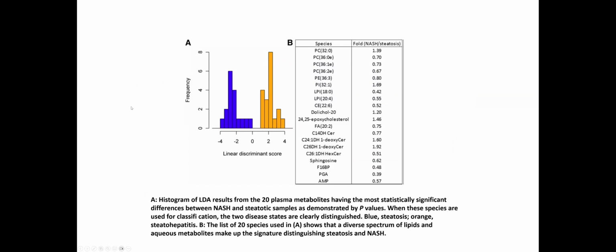And in fact, when we look at the discriminant score, we can see a really beautiful separation and a linear discriminant score if you take these key metabolites, something like 18 or so: phosphocholines, phosphoinositols, phosphoethanolamines, and ceramides. And you can see clearly that there's a good discrimination between those. And this is really very useful. Some of my clinical colleagues were really excited about the fact that 20 plasma metabolites were essentially able to discriminate between fatty liver disease and steatohepatitis.